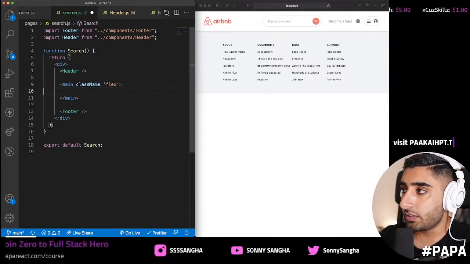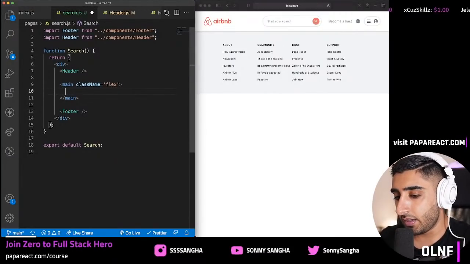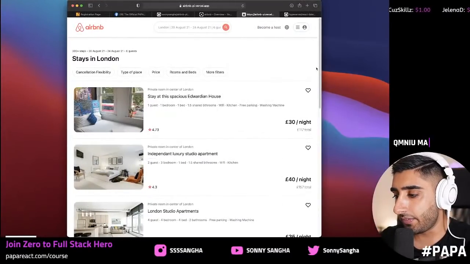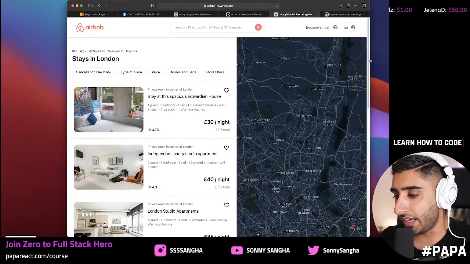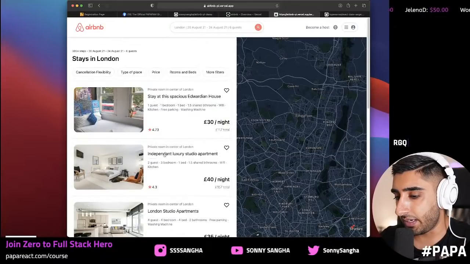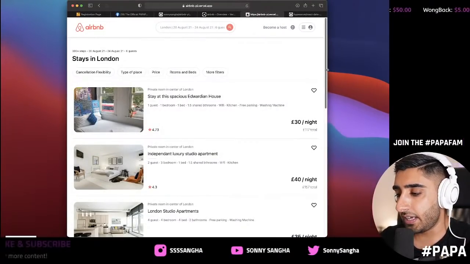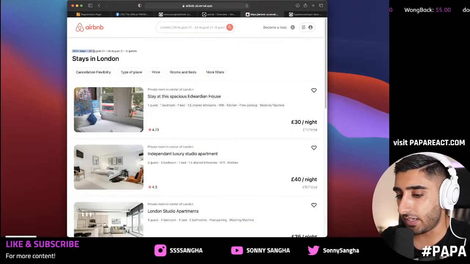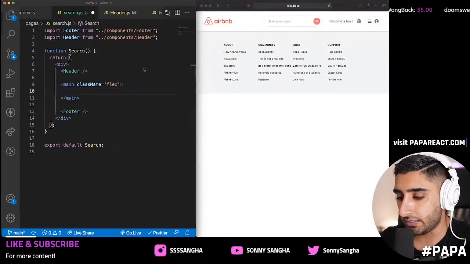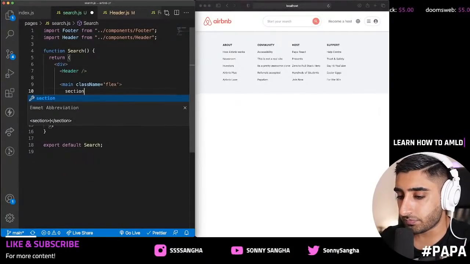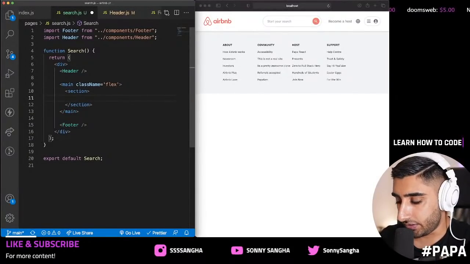What I want to do here is first have the left-hand side. The reason why we have flex is because eventually, tomorrow, we're going to have two elements side by side: the section we're going to build today and then the map as well. But today we're only going to have this. So we have to have a section here which represents all of this. So I'm going to say section, and inside the section I'm going to have a p tag.